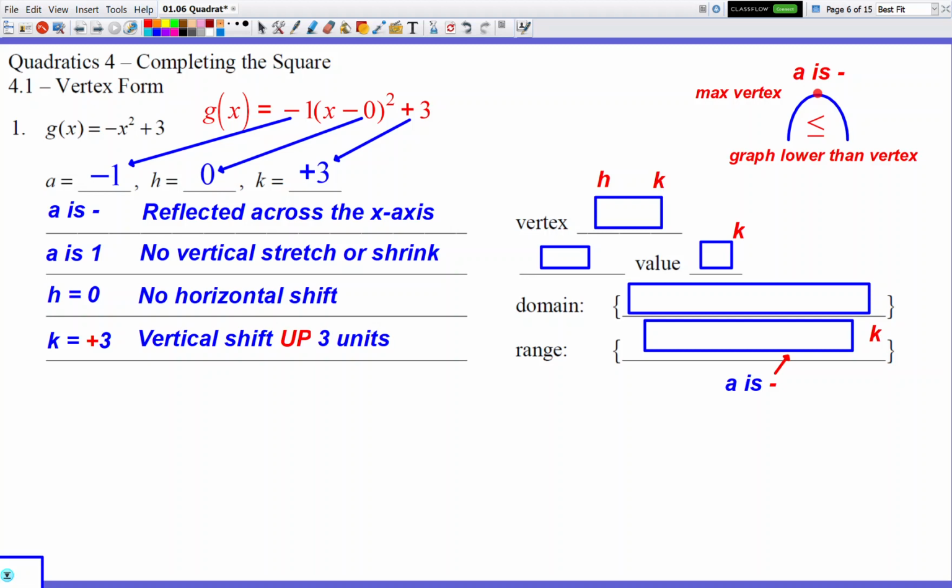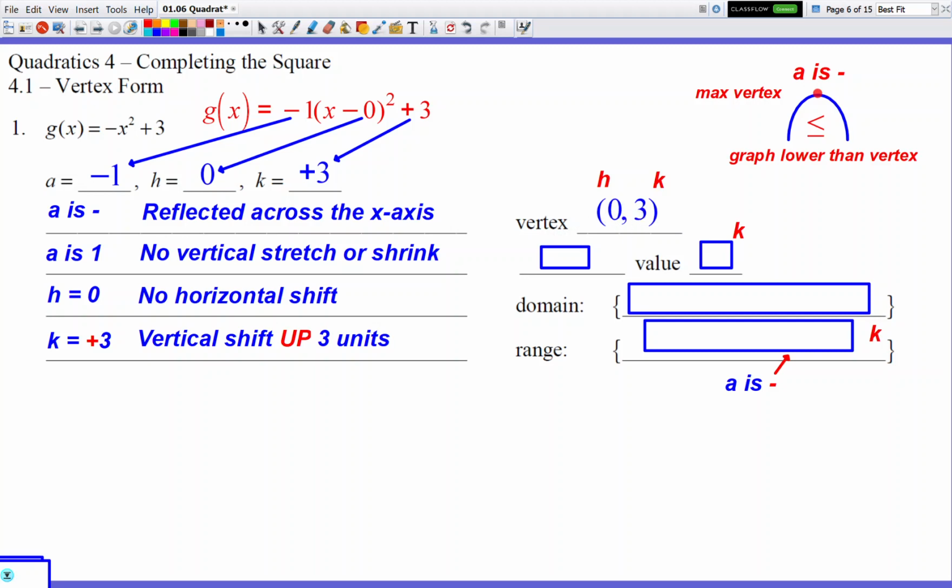So the vertex is going to be a set of coordinates, like an x and a y set of coordinates, so number comma number. And the numbers that I'm going to use for the vertex coordinates are just going to be my h and k value. So if my h value is 0 and my k value is 3, well, that's what's going to be my coordinates: 0, 3. Sounds pretty easy, right? You don't got to write any words. You just got to write the coordinates of the vertex based on your h and k value.